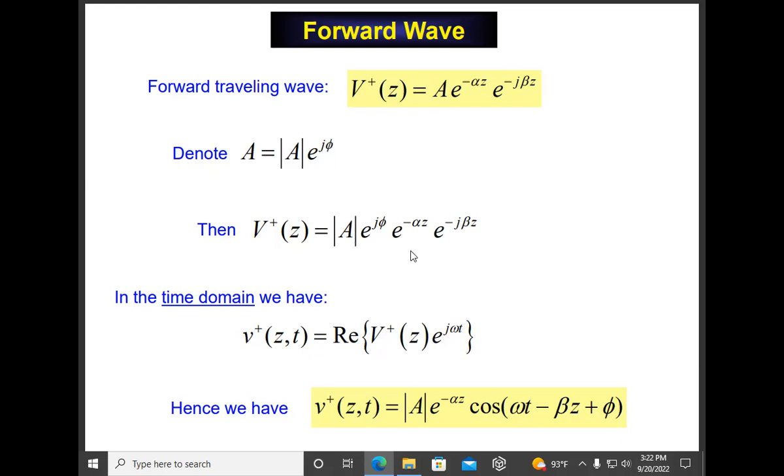So doing that, here's the most general form in the phasor domain of a voltage wave going in the z direction, for example, on a transmission line, if we have an attenuation constant alpha and a phase shift constant beta. Now remember, maybe redundant, but let me say one more time: obviously, this is not a function of time. We're in the phasor domain. It's only a function of z, right?